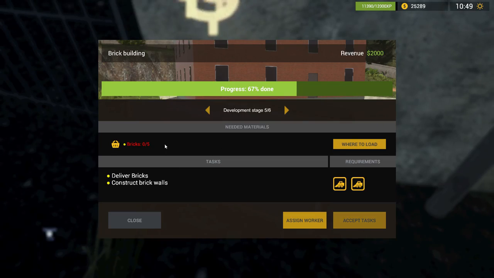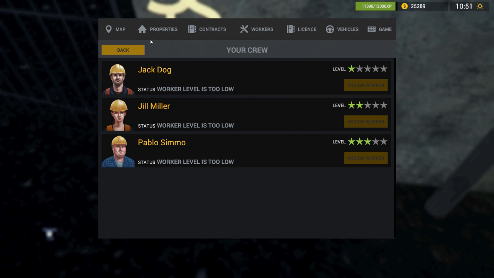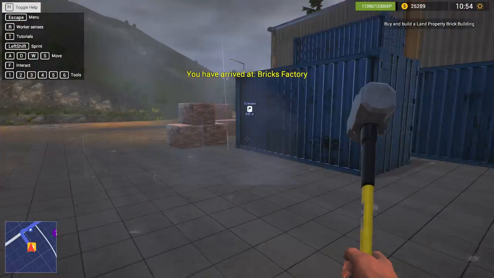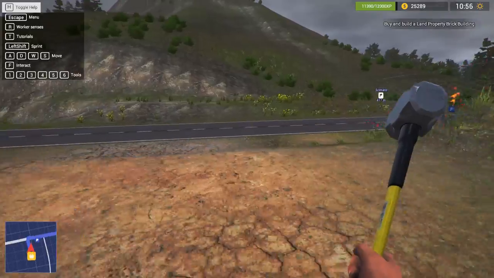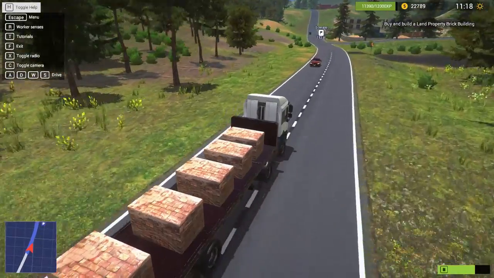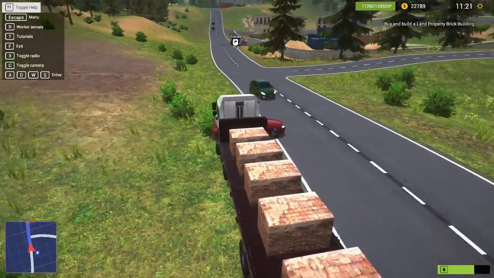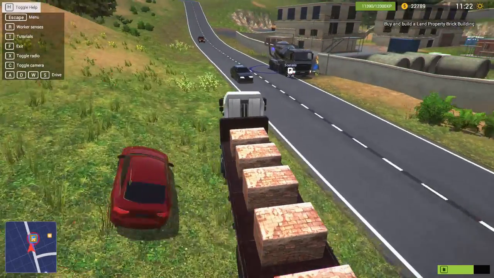Task 5 is to get more bricks. Yeah, I'm going to get a taxi there. I'm going to sort this out, and I'll see you guys soon. Watch this. This is fun. Get out of my way. I'm a heavy truck. Didn't collect anyone else. Not trying hard enough.